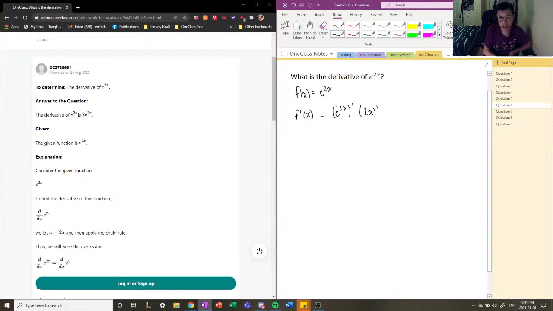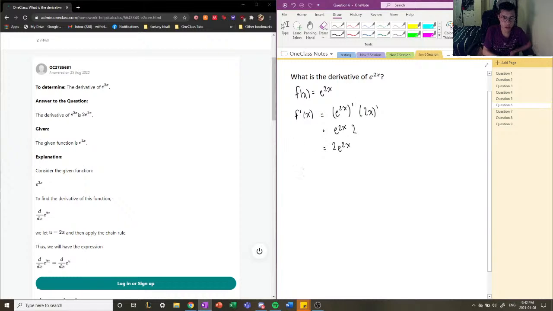Okay, so we are going to derive the outside function. So we're going to derive the totality of the function first, and we're going to derive the inside function, or the 2x, right? So if you derive the outside function, we get that the derivative of e to the x is just e to the x. So the derivative of e to the 2x is just e to the 2x. Okay, and the derivative of 2x is just 2. So then all we have is 2 times e to 2x. So that's the derivative of e to the power of 2x, which is 2 times e to the power of 2x.